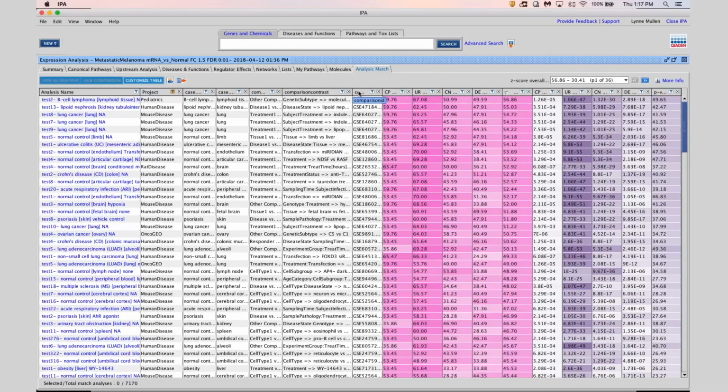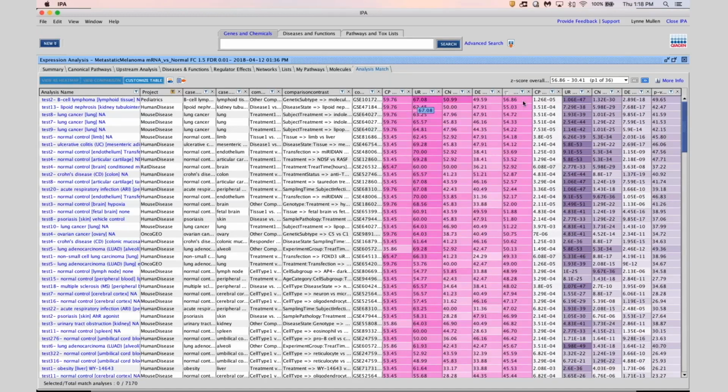And then finally, we have the comparison ID. So this is the source of the data. You can see we have these Gene Expression Omnibus series numbers listed here. So what you can do is, when you find something that's really interesting and you want to learn more about it, you can just type the number into your search engine and it'll take you straight to where you can find that paper and also the sample data. And then after that number, we have a GPL number, and that is the microarray that was used, if it was from a microarray, that is.